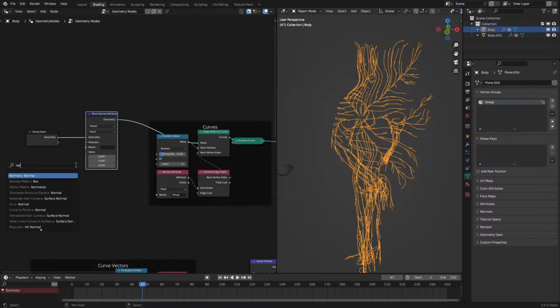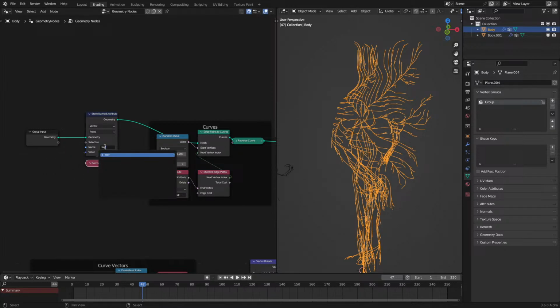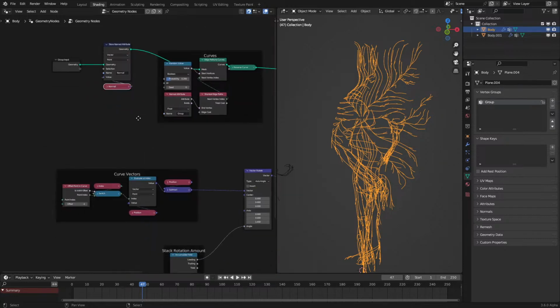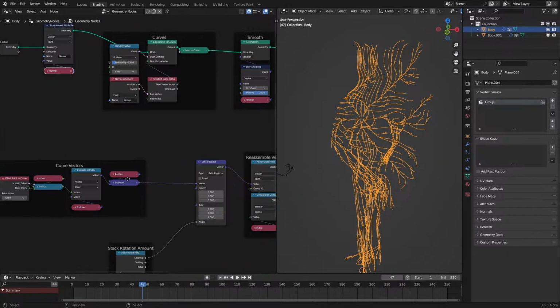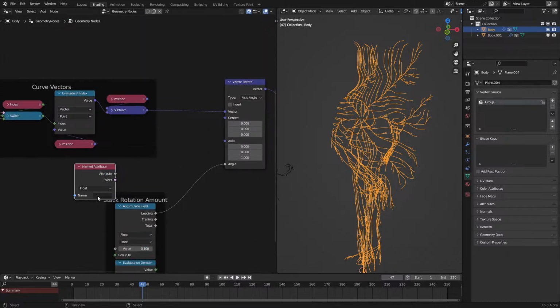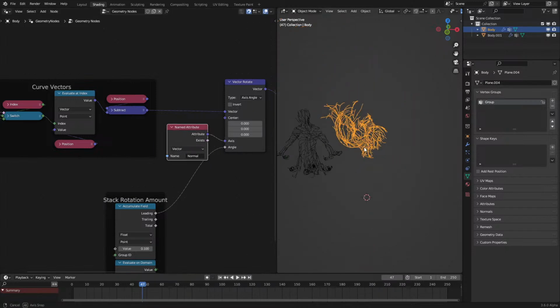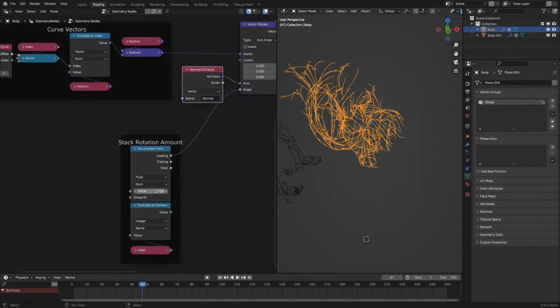So let's have this be the normal right here, and I will label this normal. There we go. And now we can access this even after the edge paths to curve conversion and all that.